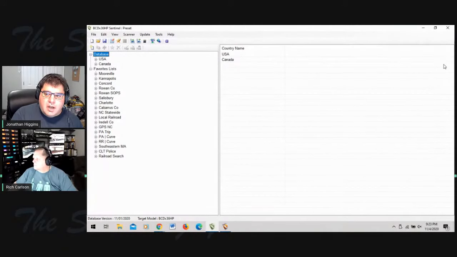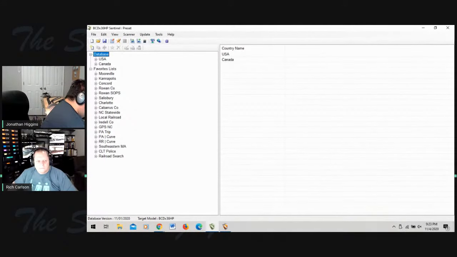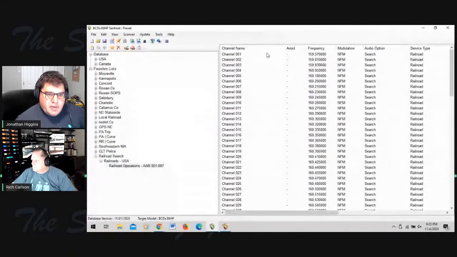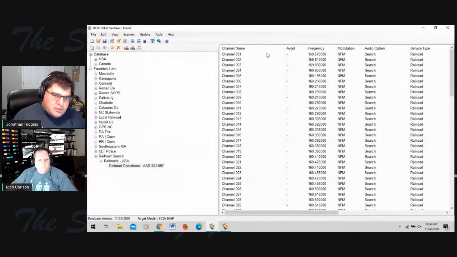The other thing too, with these service types or service searches that we put in with a railroad service search, in order to be able to use this, let's take a look at one more time. This is a good point here. So let's say you don't typically run railroads on your scanner. You want to make sure, as you can see, service type is railroads. In order to use this service search, you need to make sure that the railroad service type is on. So let's say you don't frequently scan railroads, but you have some interest in it for whatever reason when you're out and about and you want to do a service search on railroads. You have to make sure that the service type is on.